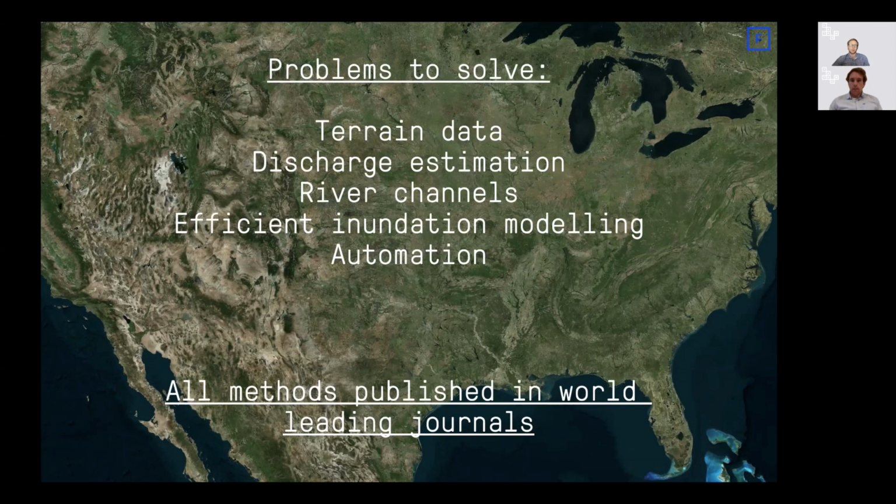So as a research group, we outlined what we felt were the key challenges that needed to be solved in order to enable continental scale modelling. And in collaboration with others around the world, we went about solving these problems. Our results can be found in a series of papers that have been published in the peer-reviewed literature. And links to these papers can all be found on our website if you would like to see the details.